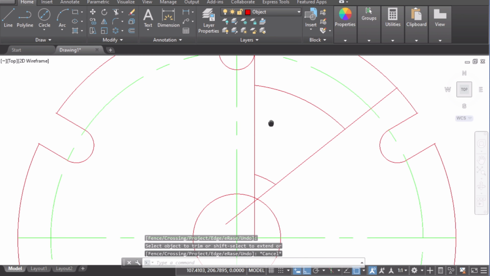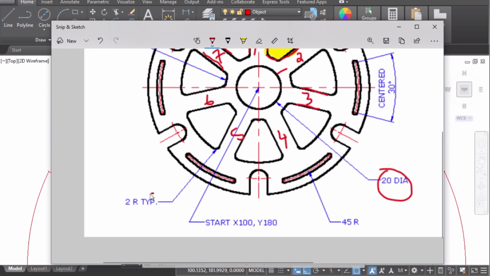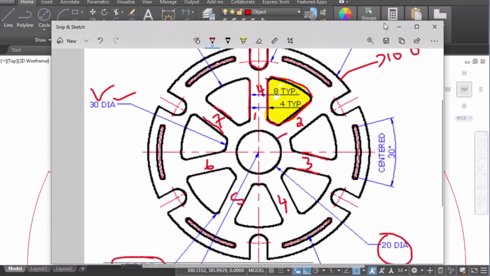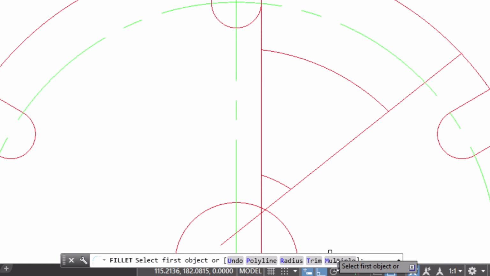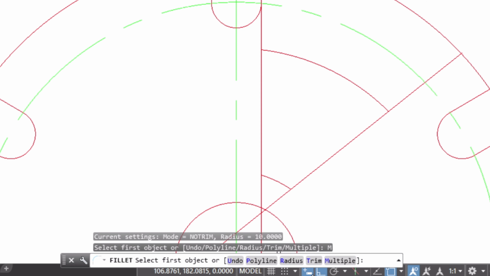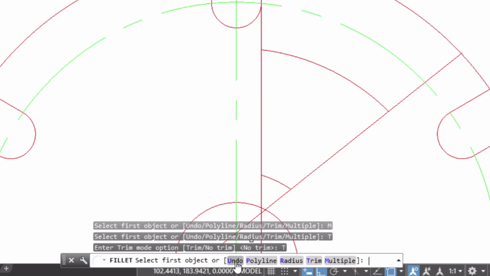Now if you focus over here, the only thing that you need to do is mark this fillet. It is given that the fillet has a 2 millimeter radius all over. So to make the fillet, as usual, go and select the fillet option. And over here, we're going to make 4 fillets, so I'm going to choose multiple. And on the trim option, I'm going to trim it. So choose trim and then radius, just enter 2 millimeter, enter.